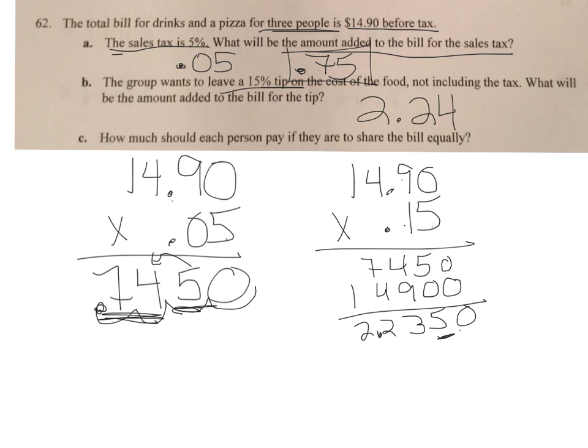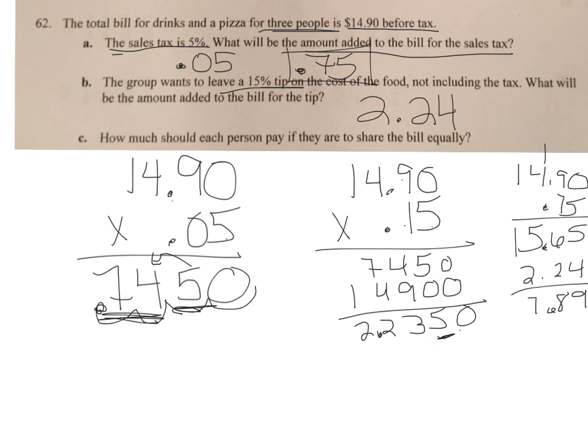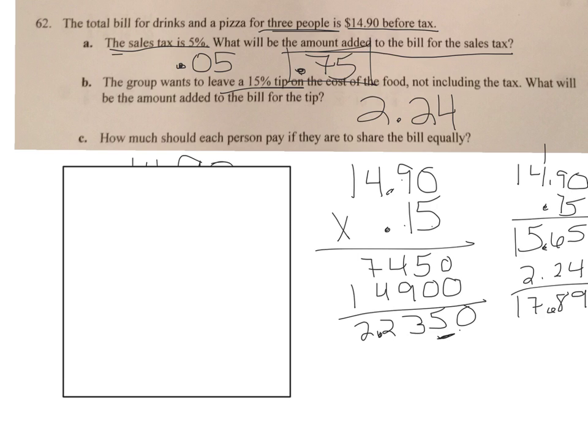Next, it wants to know how much would each person pay. Oh, I'm running out of room. Okay, so for each person, I have to add the tax and the tip to my total for them to figure out how much each person would pay. So that would be with the tax, and then we're going to add the tip on. By the way, if you haven't noticed, this is a really cheap dinner. Okay, so we got $17.89, and we said there are 3 people. Okay, so I'm going to make room real quick because I'm running out of room. So I'm going to cover this part up. Okay, so here we go.